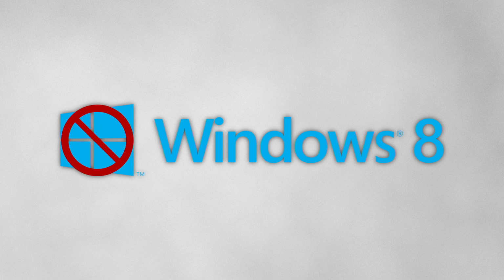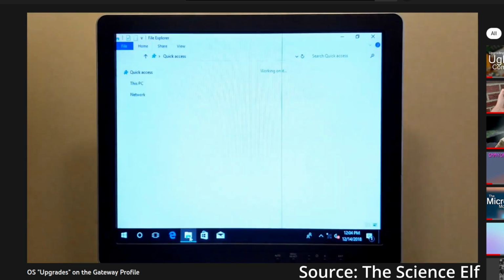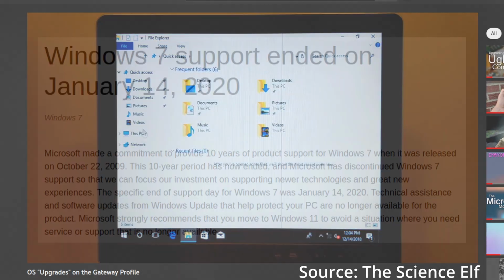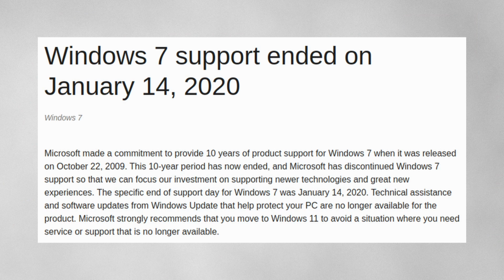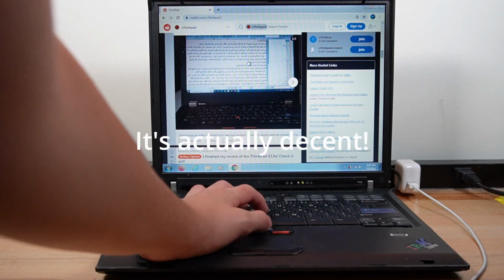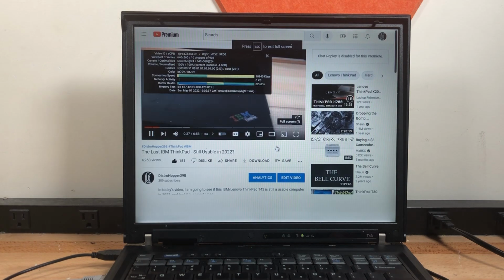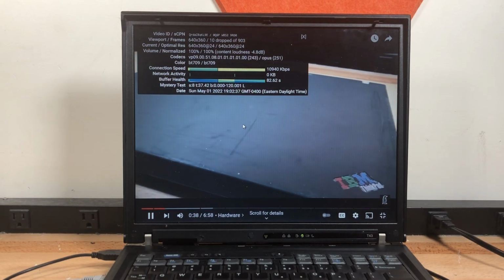In case you're wondering, this computer will not support later versions of Windows due to the lack of GMA 900 drivers for anything past Windows XP, with versions past 7 not supporting graphics beyond 256 colors and 800x600 resolution. However, despite Windows 7 being unsupported since 2020, most modern software works just fine. Web browsing performance in the latest version of Google Chrome is pretty awful, but it does actually work. Very surprisingly, I was able to play back a YouTube video, in full screen, with almost no frame drops.